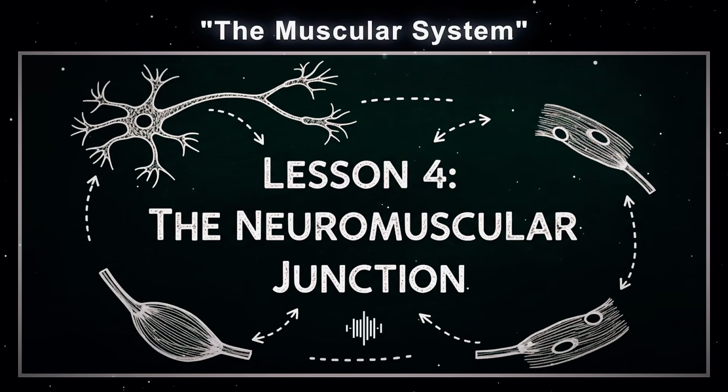How does this electrical wave on the surface get deep inside the cell to the actin and myosin we met in the last lesson? How does it unlock the calcium from the sarcoplasmic reticulum? This next step is the link between the electricity and the movement. It is called Excitation-Contraction Coupling. It is the mechanism that connects the command to the work. It is the gears turning after the key has been turned.